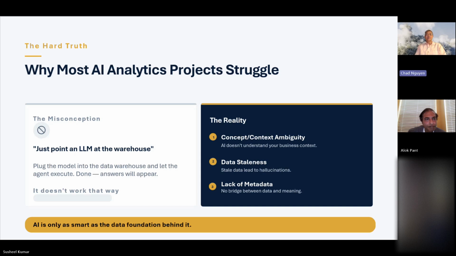The other thing is data staleness. If your data is old, it would lead to hallucination. The way Microsoft Fabric handles this is that the agent you build connects to a repository where you can maintain version control, as you would in a software development project.